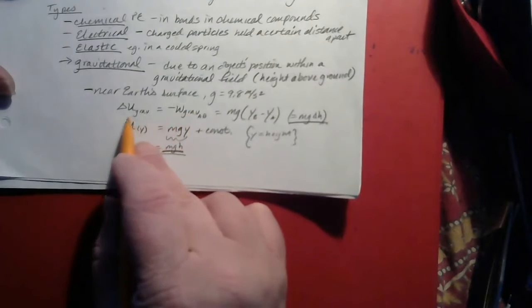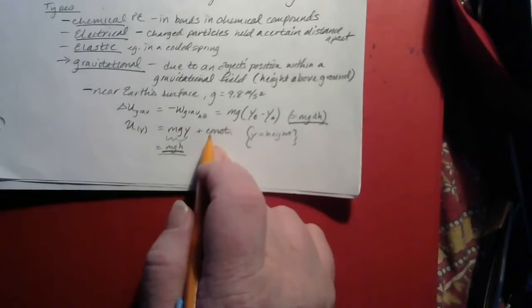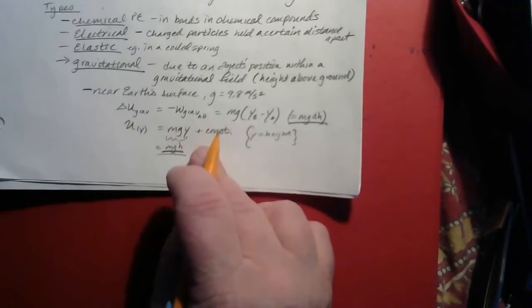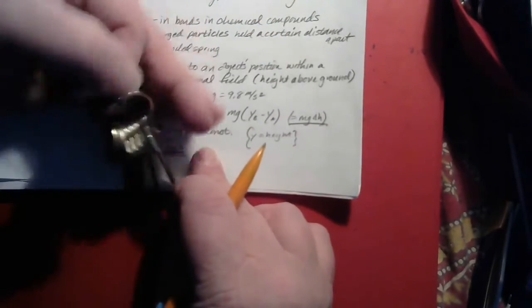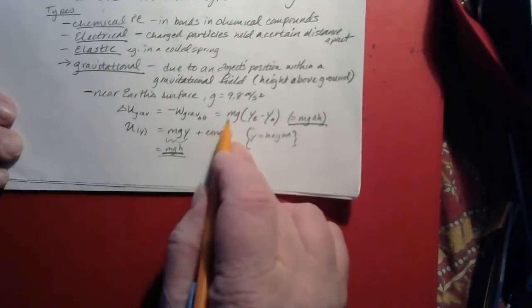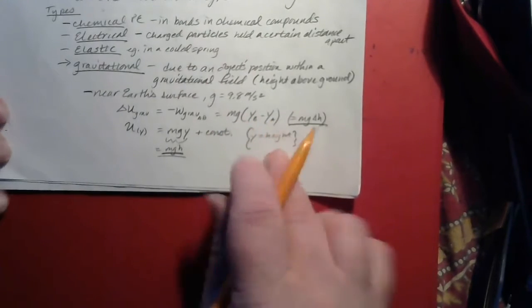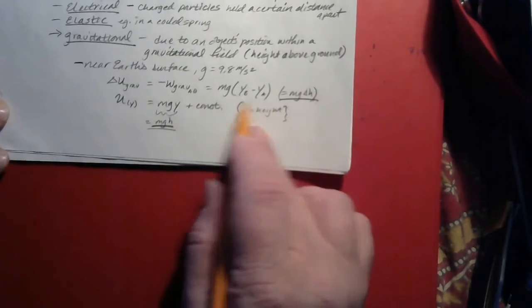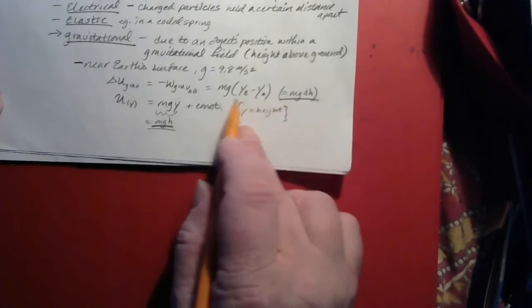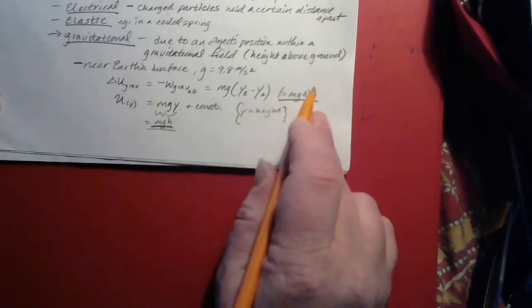And so the change in potential energy is the negative of the work that you would have to do against gravity in order to raise the object to the same height. So in other words, the change in potential energy of these keys between here and here is the negative of the work I would have to do to raise them up from that height. And that is equal to mass times gravity times the change in the vertical position. The change in the vertical position is usually spoken of as height. So you could also think of this as mg delta h, as mass times gravity times the change in height.